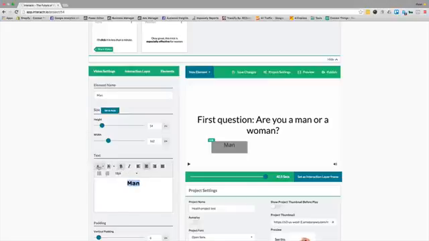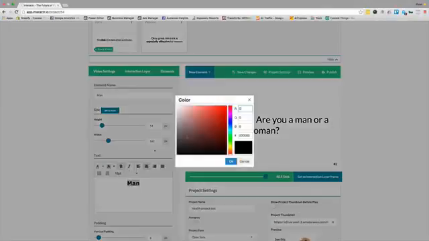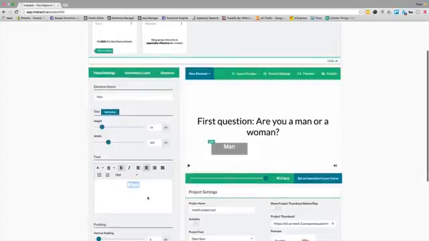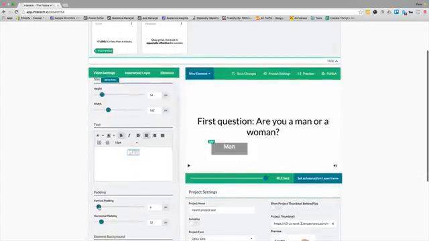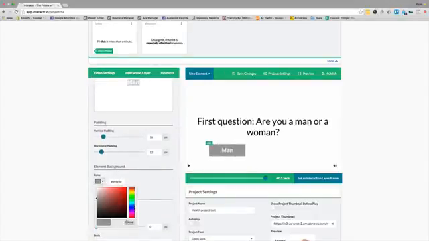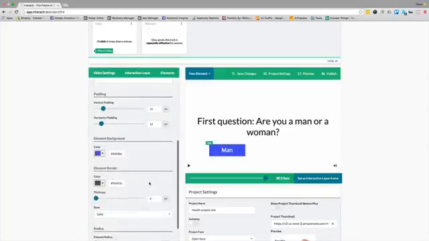We'll make it bold, and let's have the text as white. Okay, now we want to make sure that the text is in the center, and let's change the color so it's blue for a guy. We'll just have it over here like this.